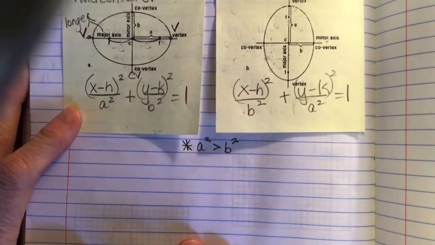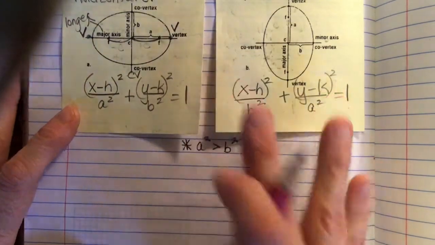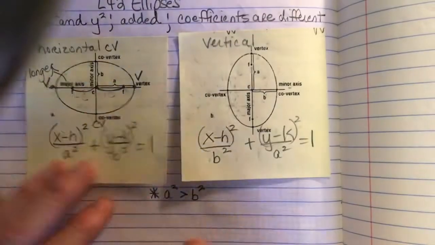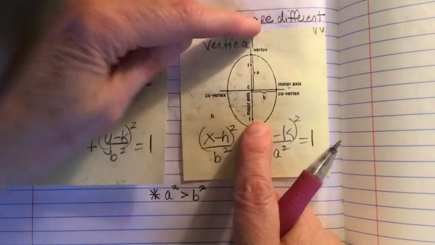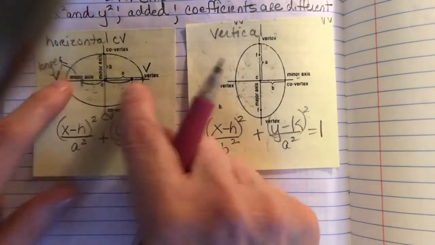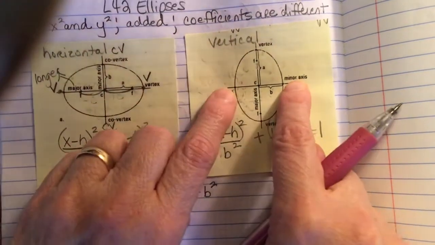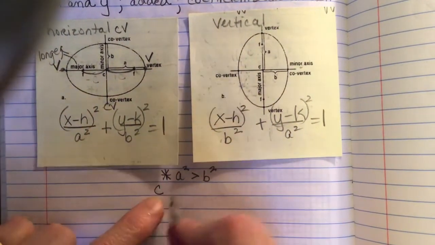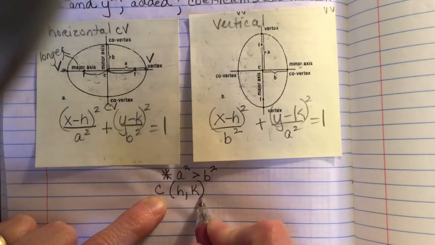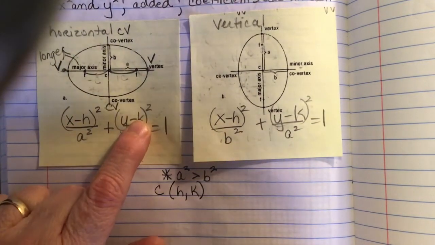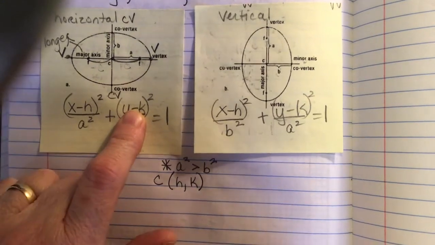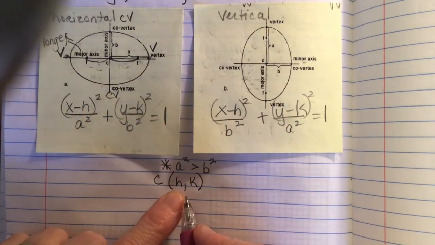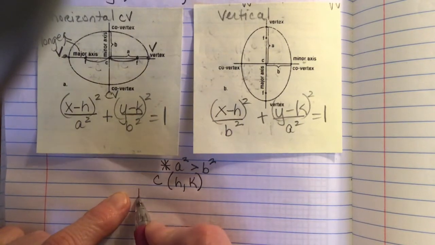So if we look at both of these, then together they have what we call a major axis, which is just simply the longer axis, major axis, and they have a minor axis, which is your short one. So we're going to say the center for both of them, and I'm just going to put it in the center because we're doing the same thing, is going to be (h, k). And you're going to be used to that because that's how you do a circle. And we get the h from the x and we get the k from the y. So that's pretty easy.